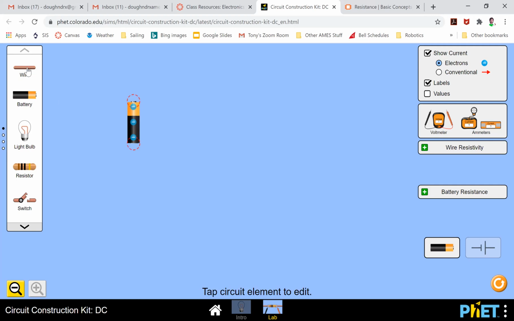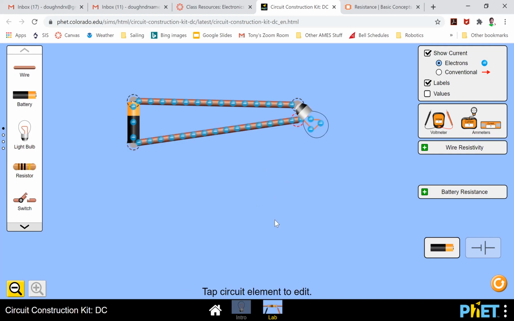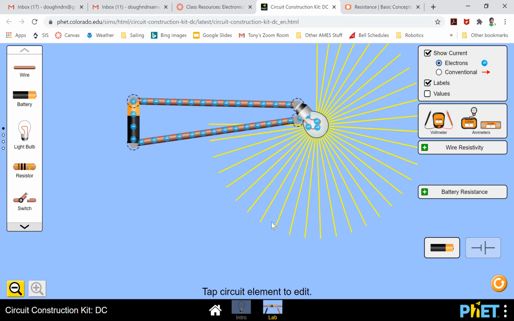All right, and the next thing we're going to do is take a wire, and we can make this guy long or short if we want. And then I'm going to take a light bulb, and I'm going to make it like this so that the two circles are directly above each other like that. Okay, so I've hooked up the light bulb there. And now I could just connect the wire directly up here. All right, so as soon as I connect it up, electricity is flowing.